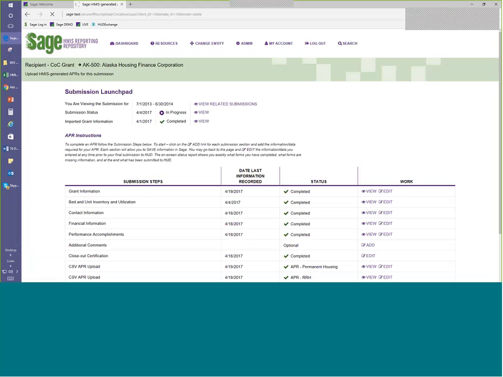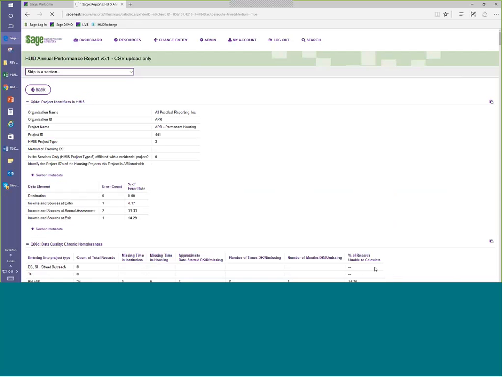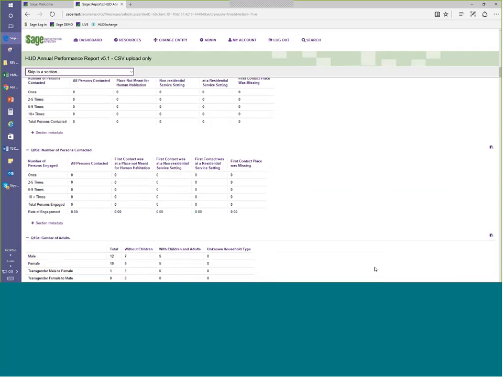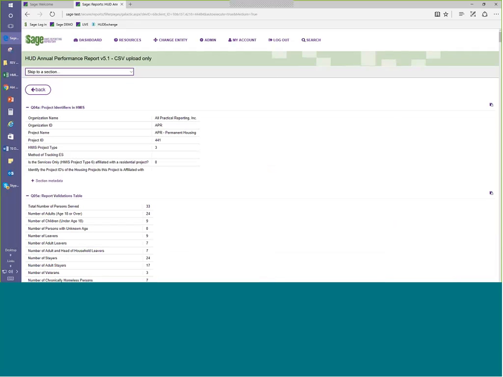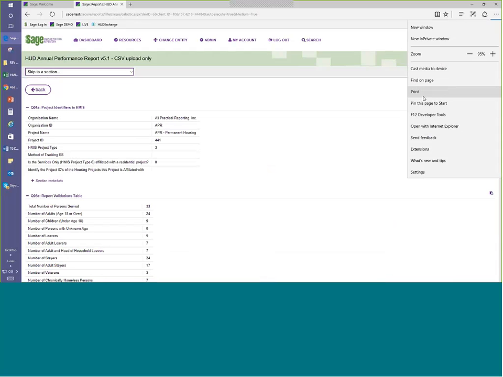When you take a look at the front end, you're going to see that you've actually uploaded 2 of these. And if you want to view it, it's going to pull up exactly the questions that were on your CSV and show you what was contained in that whole application, and you can go ahead and print that out. It comes up with all of the questions answered in a form that you would use your browser to print either to a piece of paper or to PDF and save it in your system. So it's all there for you.